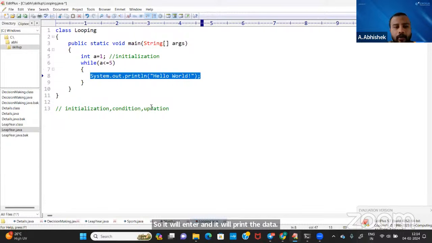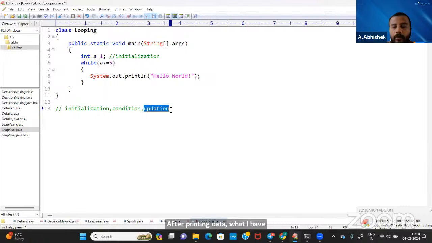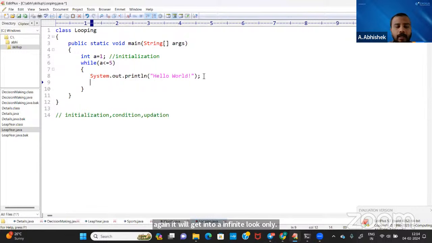After printing data, what do I have to do? I need to perform updation. Why? Because if I am not doing any updation, again it will get into an infinite loop. So I have to perform updation, that is, I need to increment a by 1. You can also increment by 2. Here I will increment a by 1, so a plus plus.